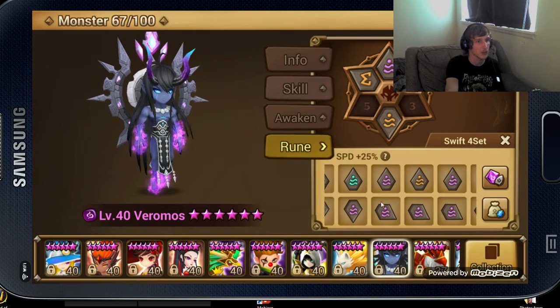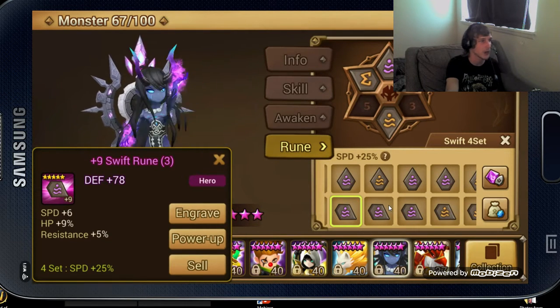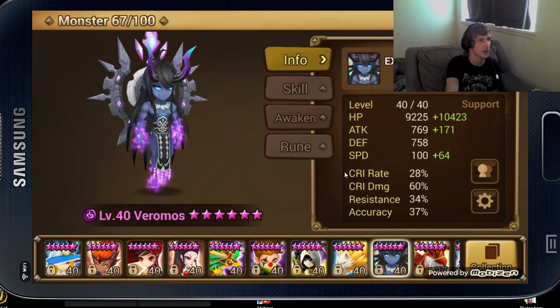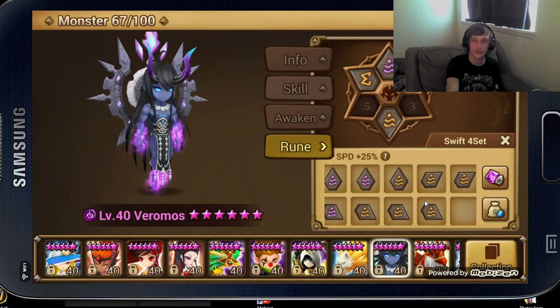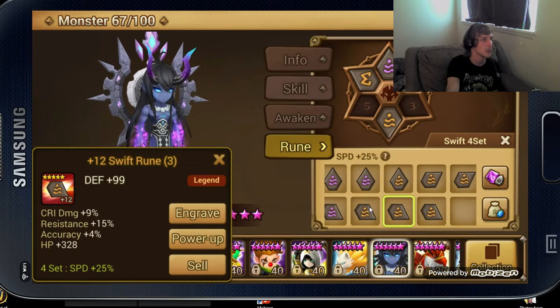Okay, now let's look at our 3 slots. That's speed, HP percent on a plus 9. Not super high rolls, not crazy about it. Accuracy, speed, crit damage. Not too crazy about it because there's no HP or defense. 17% accuracy. What was our accuracy at? 37. Alright, so we need about another, give or take, 30%. No, Dragons was 40. I think Dragons is 45%. Speed, HP, crit damage. It's plus 6. It'll power up.